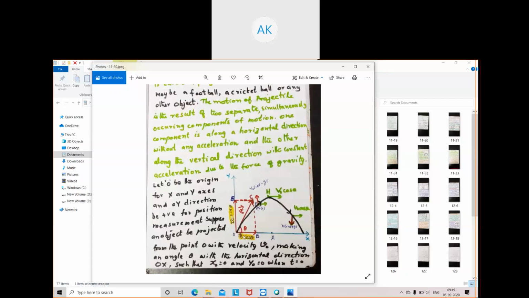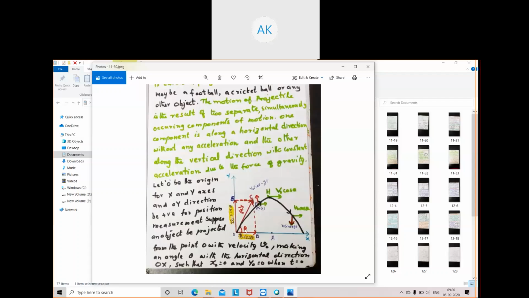So here, a body, for example a stone. You can take a stone and give it some velocity. When you throw, we are giving some velocity to it. So this is a projection inclined at an angle. You can throw it upwards, you can throw it horizontally, but here the projection is inclined at an angle. Now, theta is the angle with which the body is thrown from the horizontal direction.